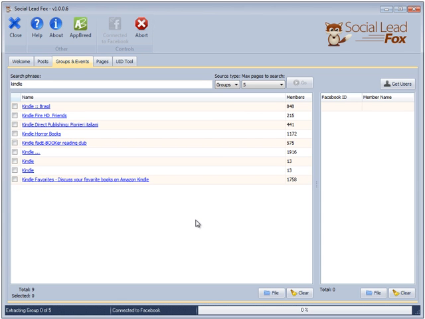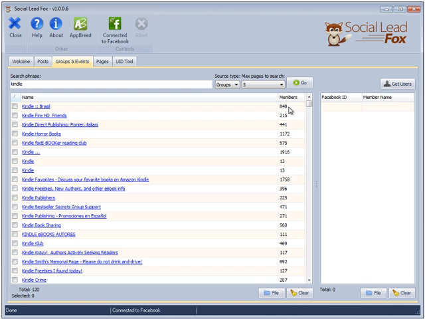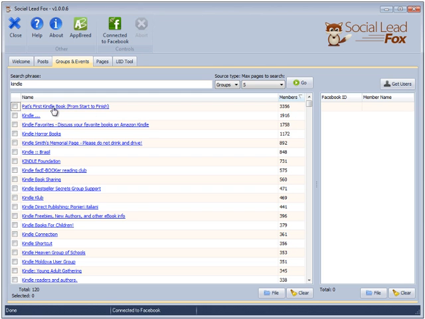And what it's doing now is going to Facebook and downloading all of the groups. And then it's telling me how many members are in those corresponding groups. These are the group names, and if you click on them, it'll go to the corresponding group page on Facebook. The software is telling me the number of members. So let's wait till it's done here. Groups are different than fan pages, and events are a little bit different than groups. But these are all public groups, so they're open to the public. So if we sort by the number of members, let's click this and see what it looks like.